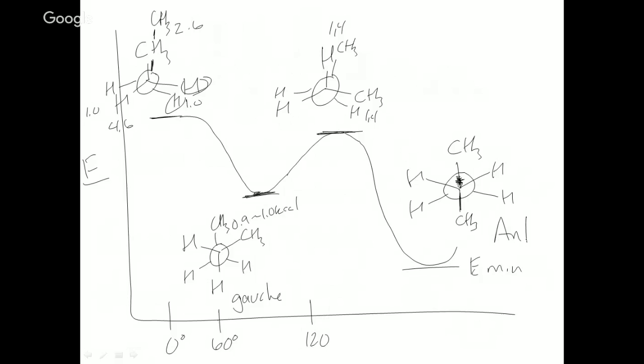This is the anti. Notice this is the straight chain form. If you make a model of butane and look down the carbon-2, carbon-3 bond, you'll see this. Now this is 180 degrees, and you can finish this by drawing the 240 and the 300 and back to 360. Make these models, draw them all out. Okay.